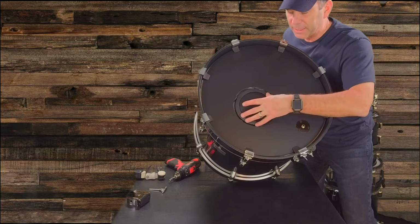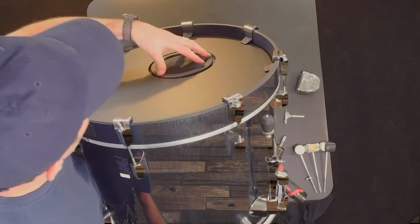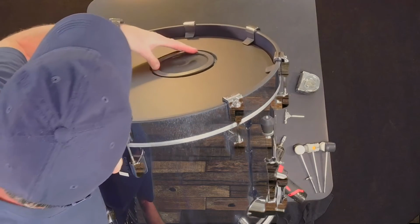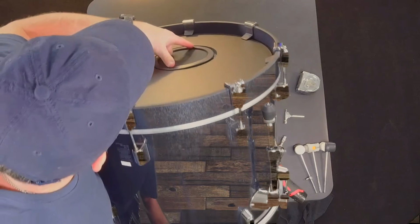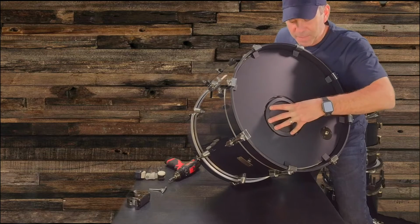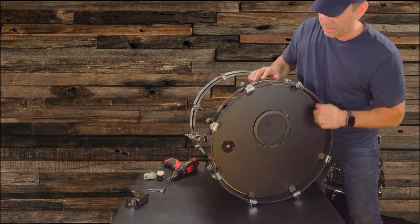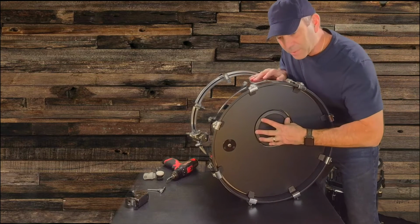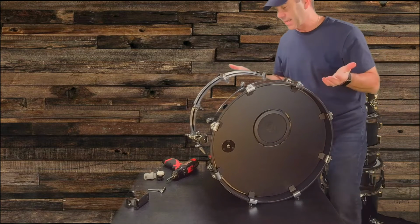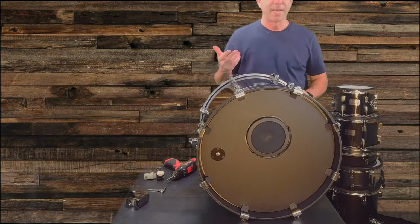So the tighter it is, the firmer this is going to be, right? Because there's a drum head underneath this. The looser it is, the mushier it's going to feel. So you do get some control on the type of rebound. If you take a close look, you can see when I press this, it has movement from that drum head. And I bet when I put my hand over the hole here, if things are properly sealed up, yeah, I can actually feel air coming in and out as you would on an acoustic kit.